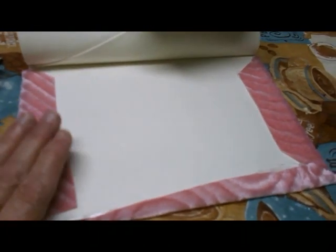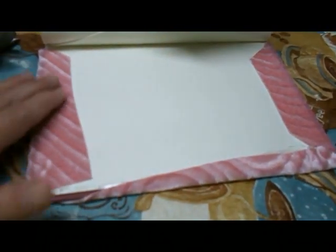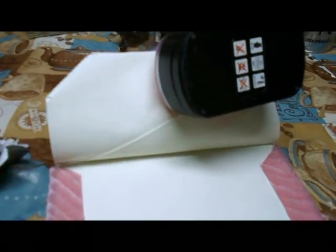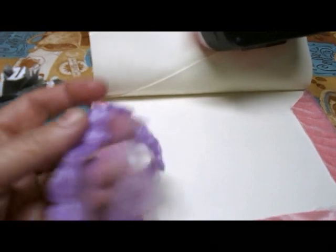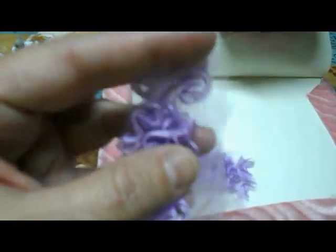I think what I'm going to do is keep it basic, keep it simple, and just add more upholstery fabric to cover this, and then I will just detail the vase a little bit and add flowers. And of course I'm using Dollar Tree roses, pink roses, and maybe some of this ribbon, we'll see. And then I have a leftover little bit of purple ribbon. I'm not sure if I'll use this or not.